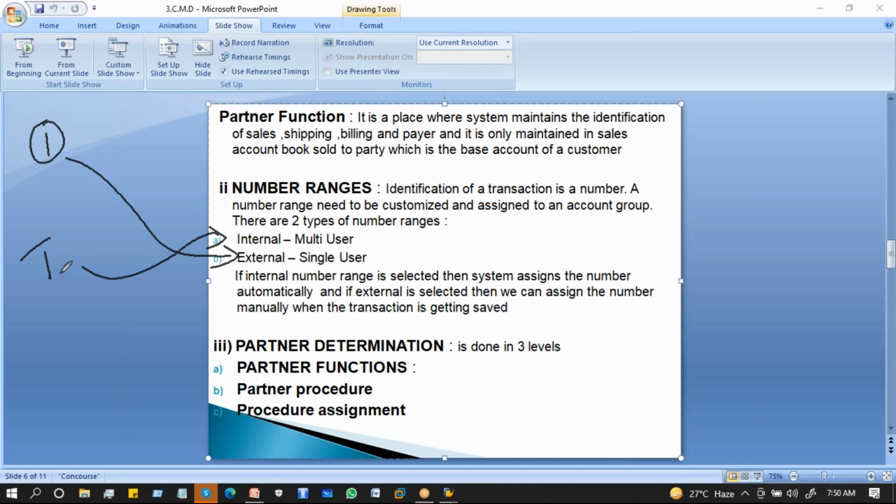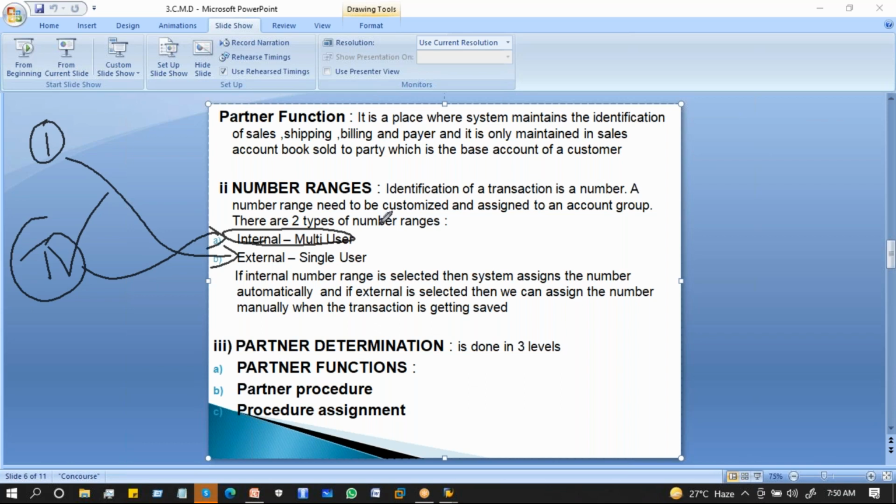Now you may ask me which one will have more impact. Internal will have more impact, because the companies who are getting SAP implemented have many counters, many operating points.